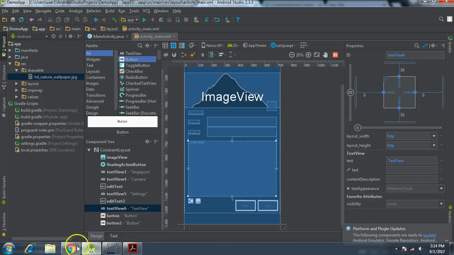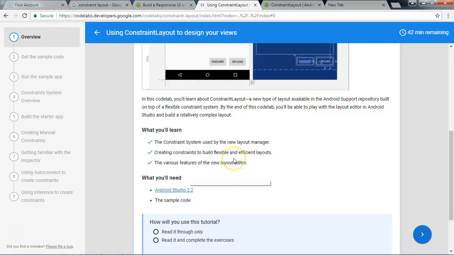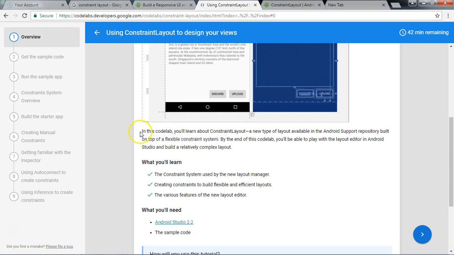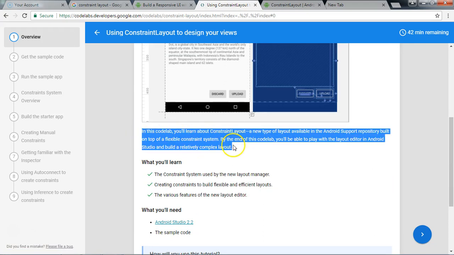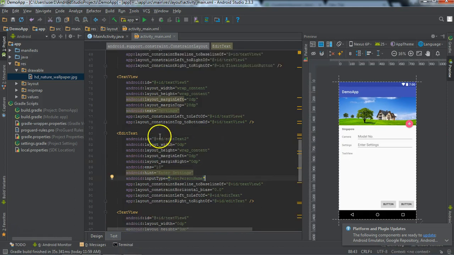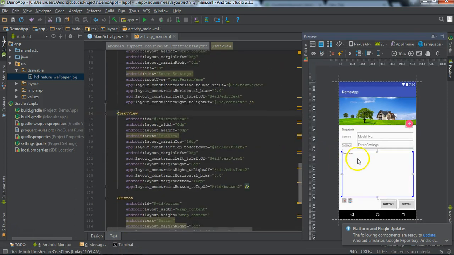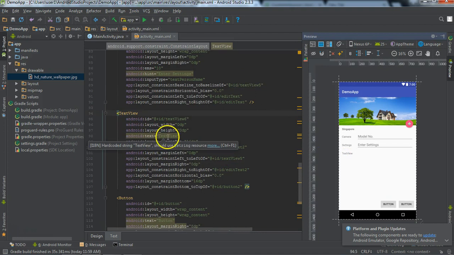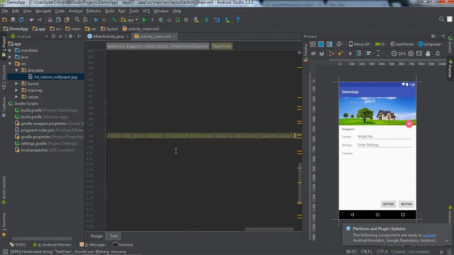Let's try to add some text in this text view. Let's say this text will go into the text view area here, and for doing that, just go into the text view. This is the text view, this is the text, and we are using this text here.